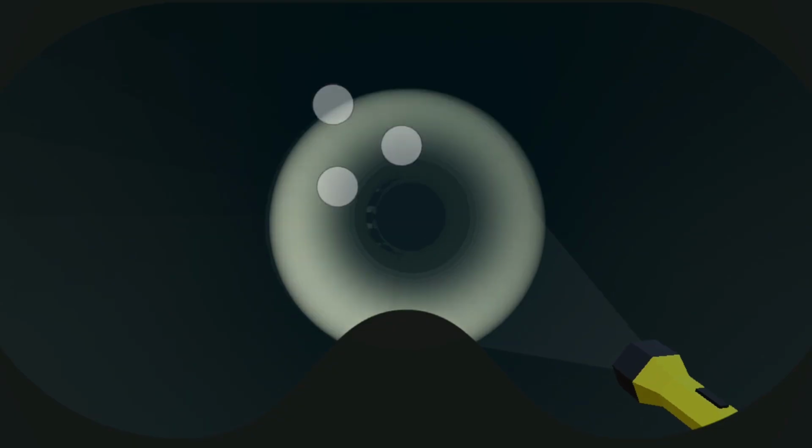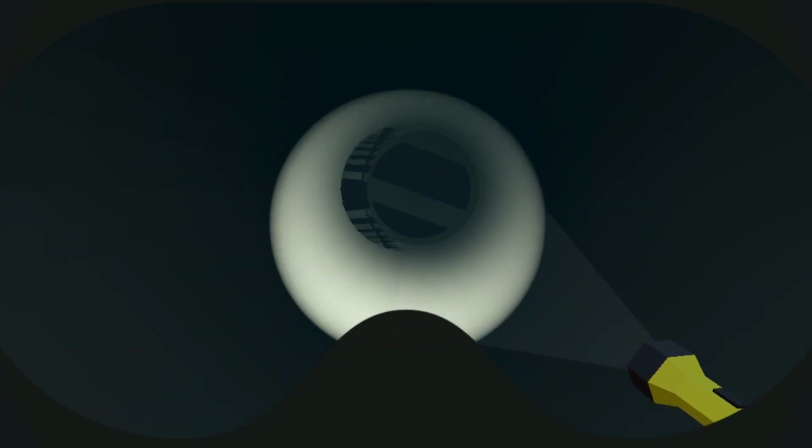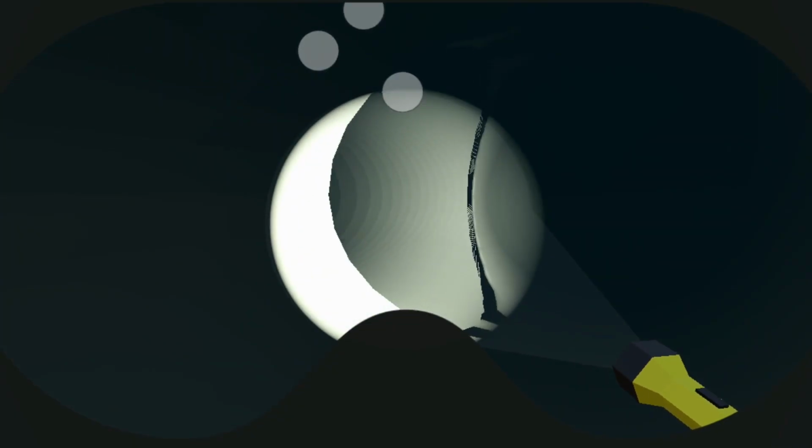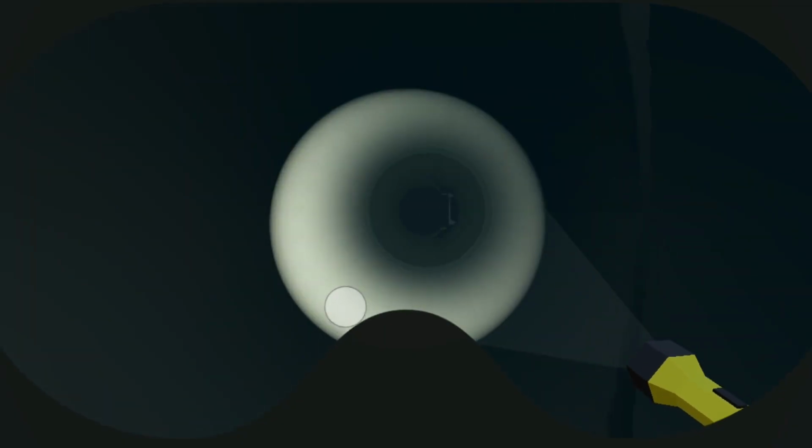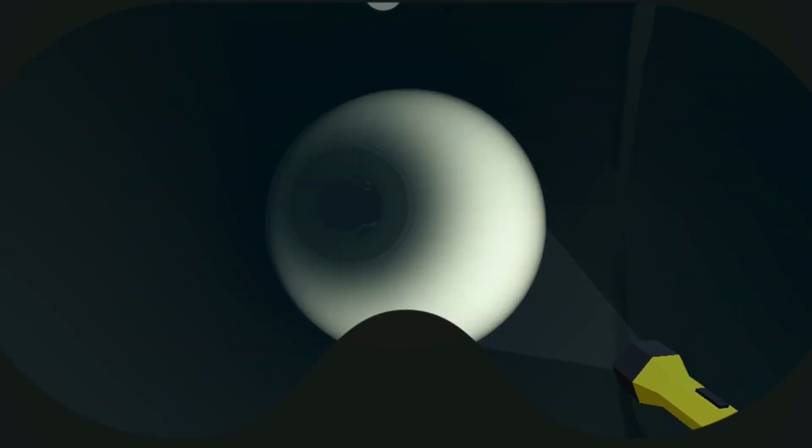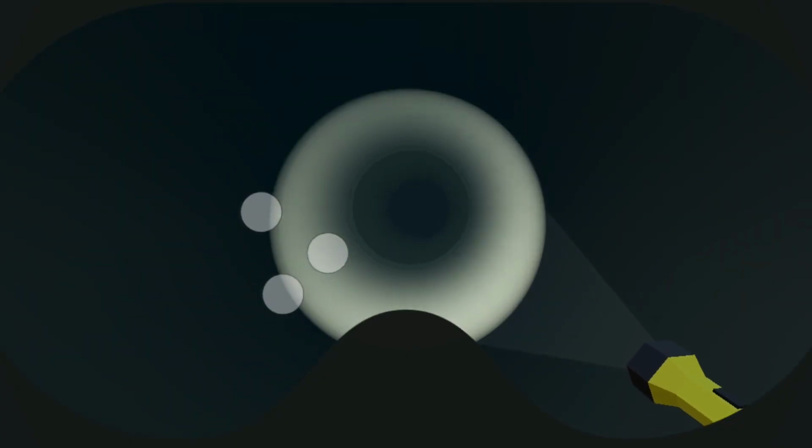Today, you're going to learn how to make a flashlight using Blender in just 60 seconds. And I use this flashlight in a game I'm about to release in just a few days, called The Pipes. The best part is that you can download and use this flashlight asset we create in this video for free. Link in the description. So enough yapping, let's get started.